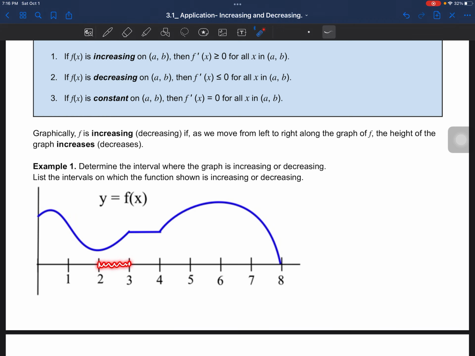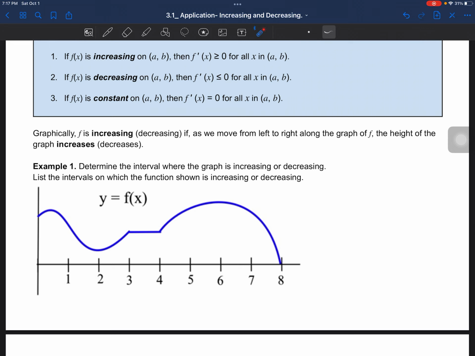But now from 2 to 3, in these values of x, the value of the function is going up now. It's increasing. So there's a change happening in the function, and the change is that it's going up. And then between 3 and 4, the function is just stable. It doesn't change value. The value of the function is still the same. And then from 4 all the way to 6, the value of the function is increasing until it reaches this point, and then starts to decrease.